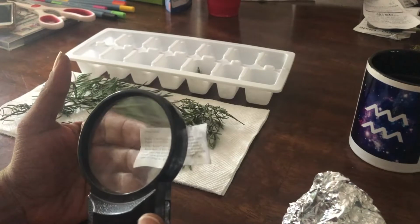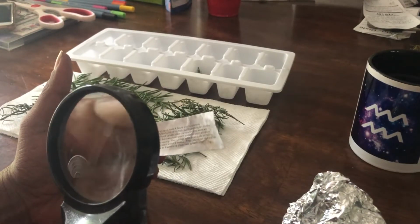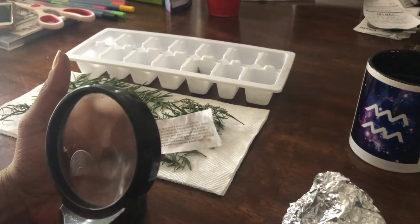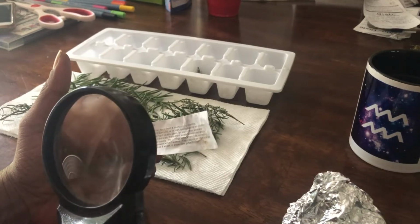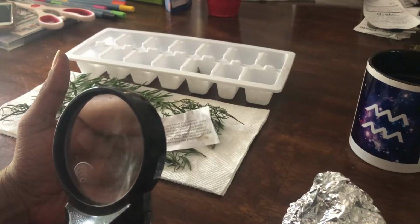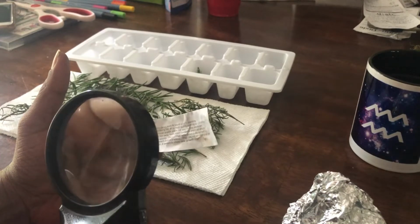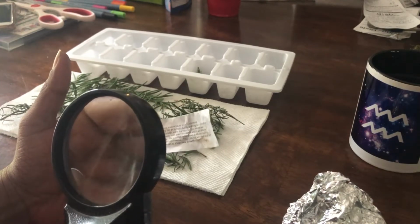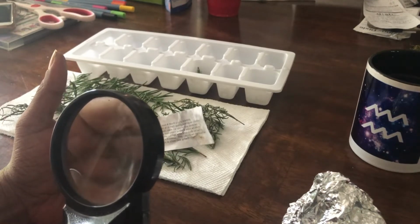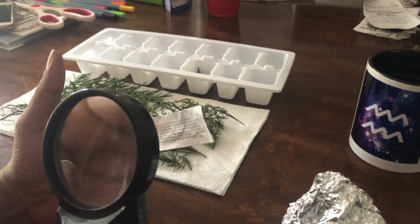All right, let's see. It says soak in water for at least 4 hours prior to planting. Plant in rich loamy soil or in high quality potting soil in a starter tray. Keep moist. Plastic cover for starter tray works well. Keep well lit but away from direct sunlight, which will dry the cuttings too quickly. The cuttings with small buds on them will show new growth within 3 weeks. The cuttings without buds can take as long as 8 weeks to show new growth.